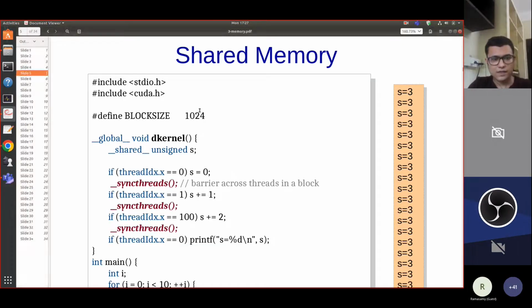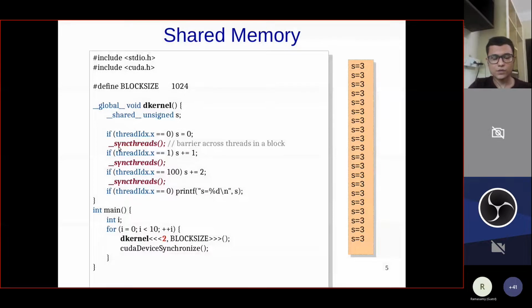Okay, anyways, let us understand this. So we understood what is sync thread, and the important point to understand here is that this is a barrier across the threads in a block. So all the threads within the thread block will wait here. If there is some thread which is not part of that particular thread block, then it will just move on.